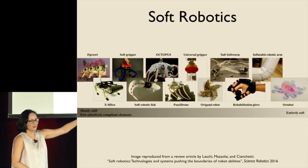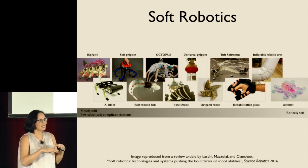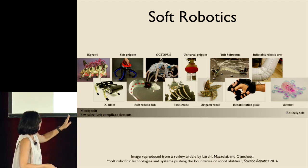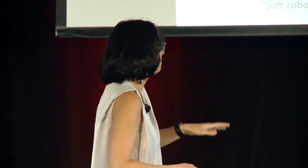All the way to the other end of the spectrum is something that was just published last year called the Octobot, which is entirely soft. Everything in it is soft, even the circuitry, and chemical reactions and fluids within the body of this soft robot control it and cause it to move. I think the challenge of some of these very, very soft robots is they're cool from a scientific perspective, but all this Octobot really does is move a little bit. It doesn't really do anything in the environment, and we don't really have a way for it to help people.